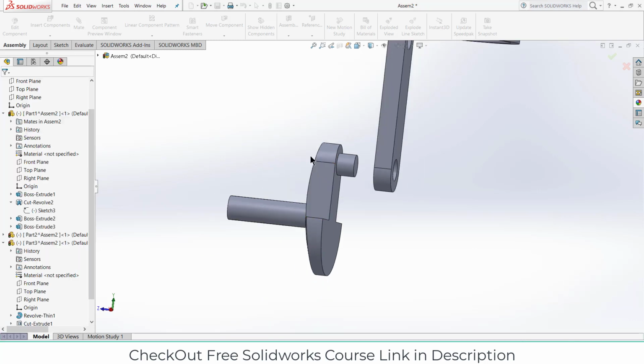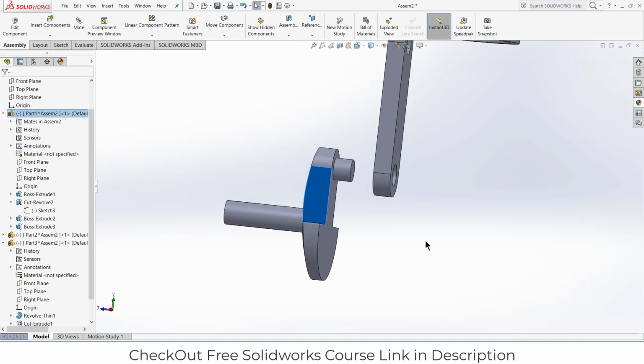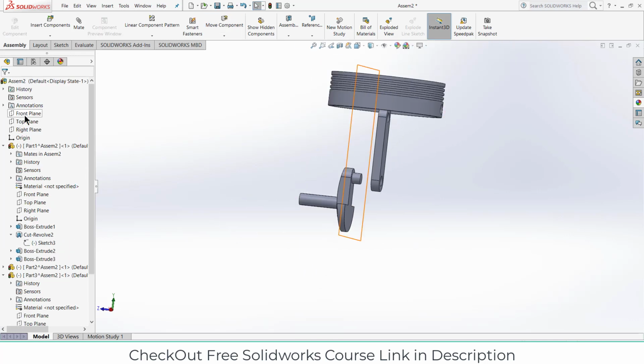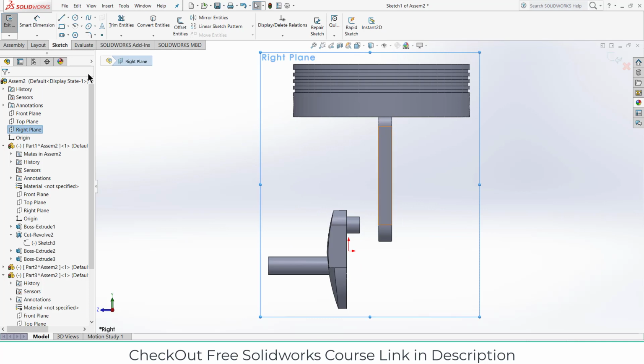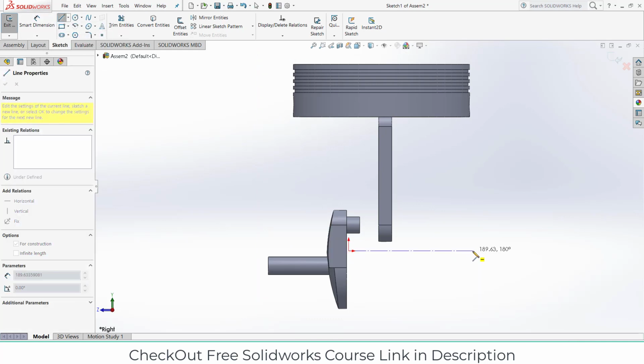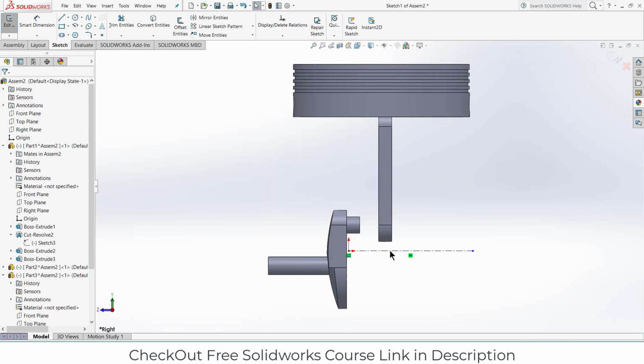Now here's the thing you need to do correctly, else you will face a lot of problems onwards. So make sure that you follow how I do mating correctly, because if you don't, you will face a lot of issues. So first draw a center line.